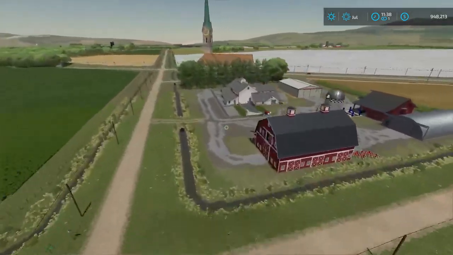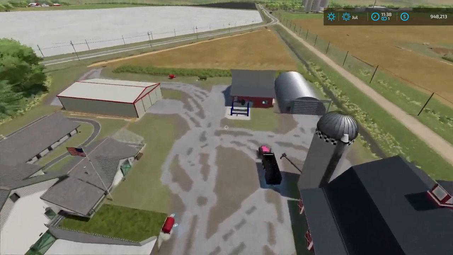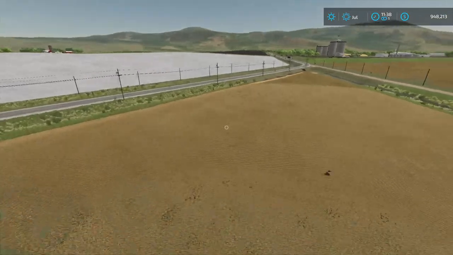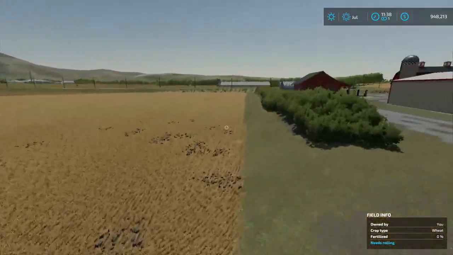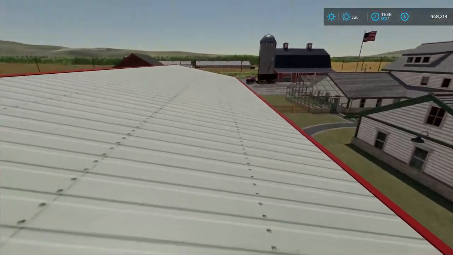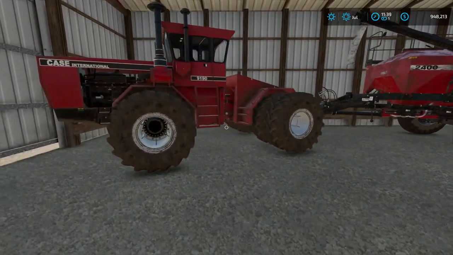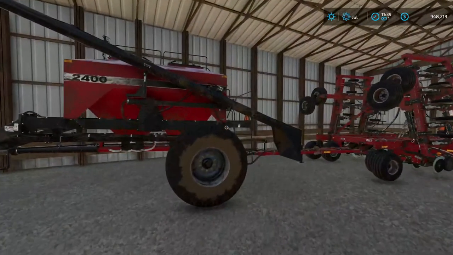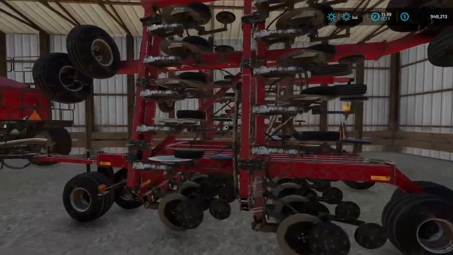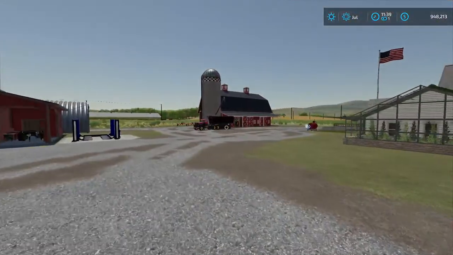And yeah, so this was the main farm, I guess you could call it, the actual farm. And we had a little back 40 here, a little back area field that we had. Got some barns in here. This is our fairly new 9190 Case International here, and the Cedar setup, 2400. And the drill there, air tank and drill.